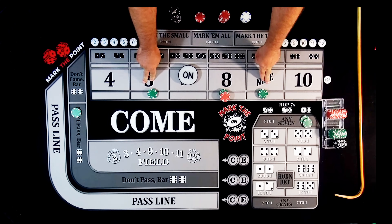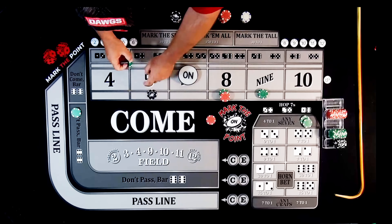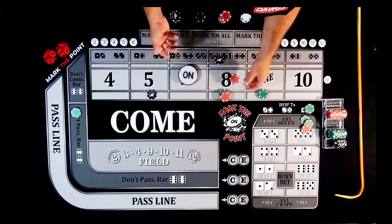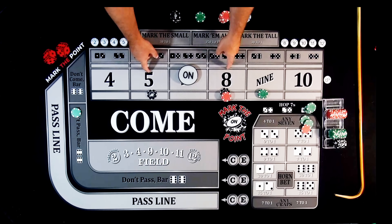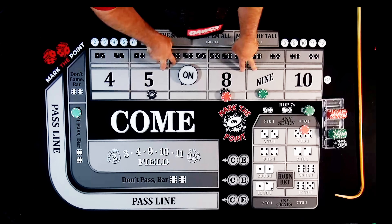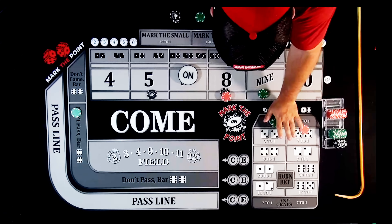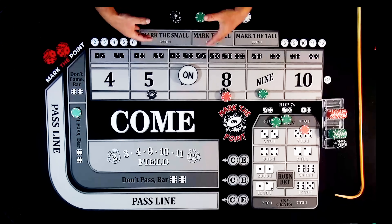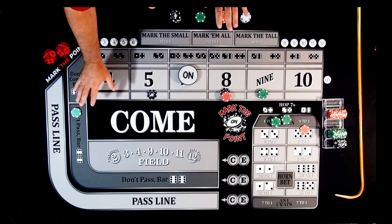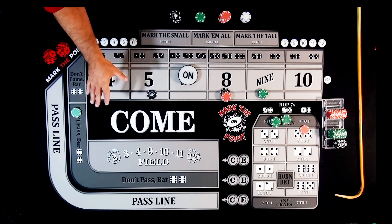If you do get a hit — say $75 on the 5 or a $90 on the 8 — each pays $105. I'll put a black chip down and collect the rest. After just two hits, starting with $270 ($220 inside plus a $50 don't pass), you'll have about $200 sitting there. Many will say they don't like to remove or take down the don't pass, but the don't pass is not a contract bet. The casino wants you to take it down because you beat the odds of the come-out roll — you're in the advantage, since there are six ways to roll a seven and only five ways to roll a six.